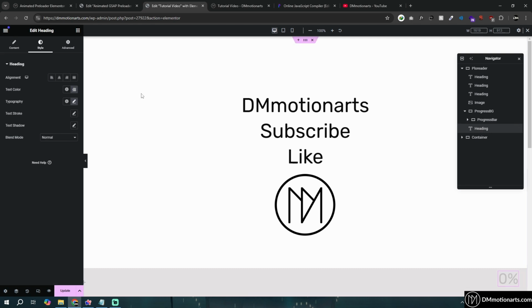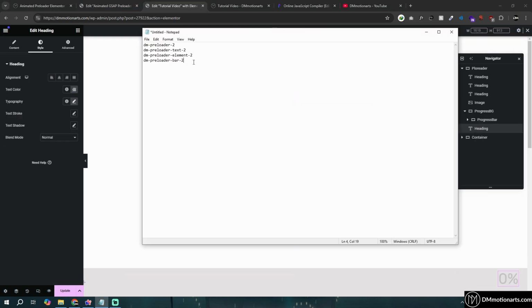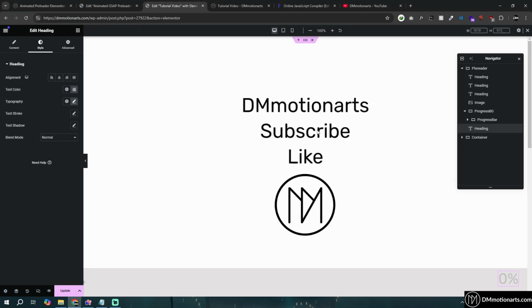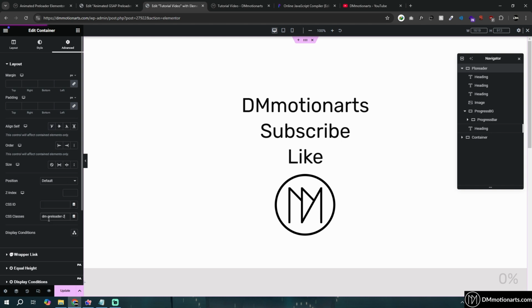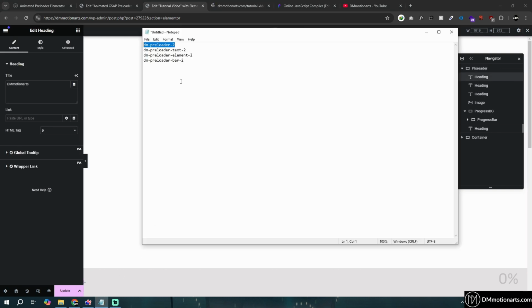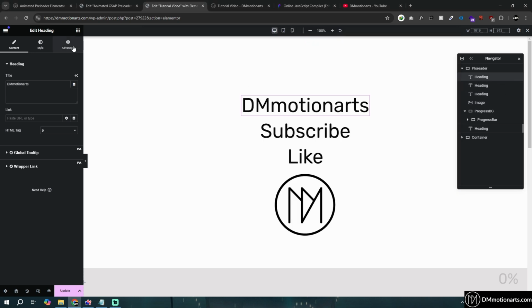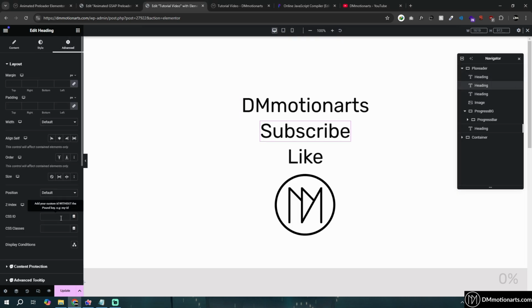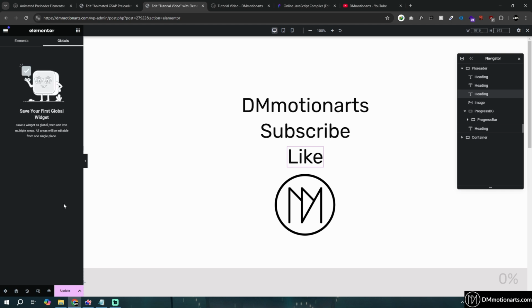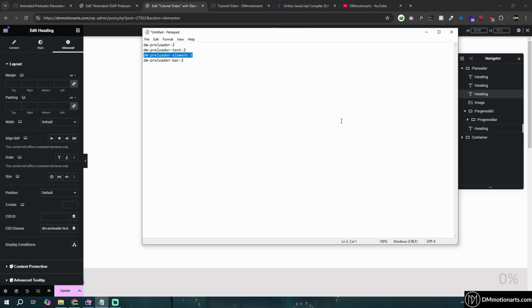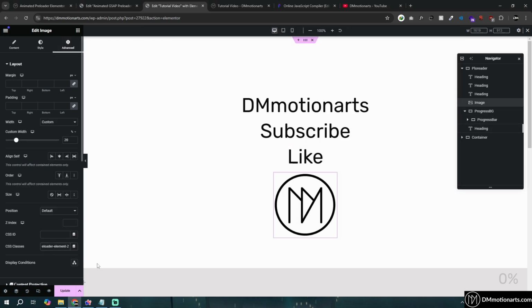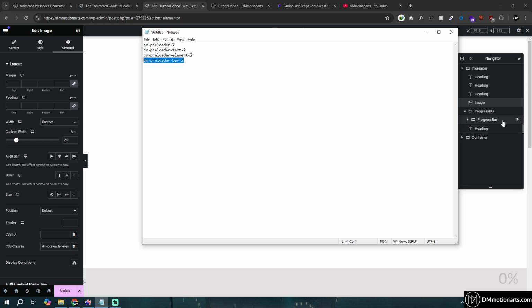This heading, now we just need to give it the appropriate CSS classes. So DM preloader would be for this one. I didn't name it correctly, but name it here: DM preloader. All our text would be given DM preloader text 2. Then our final element, you could add anything: a logo, image, or video, but logo is the most appropriate one. We'll call it DM preloader element 2. All of this would be provided in the description, so check that.